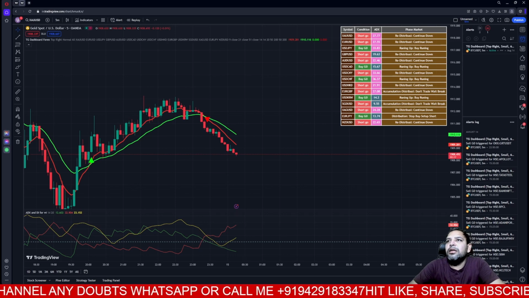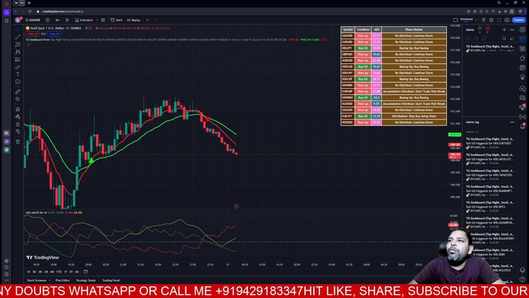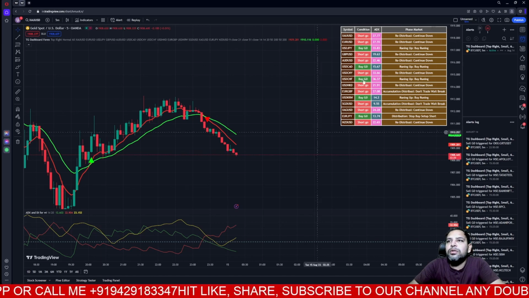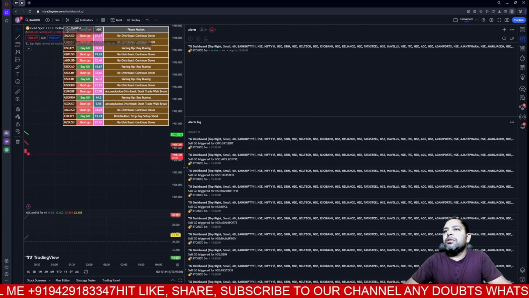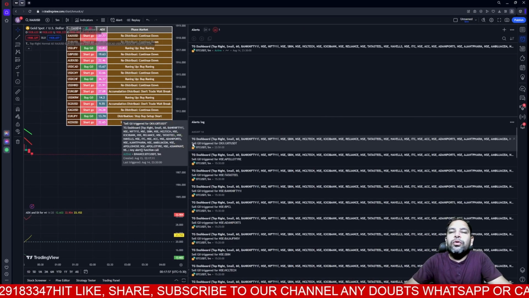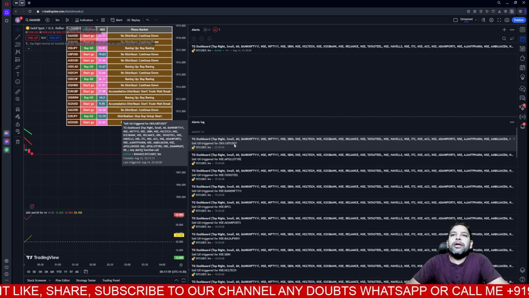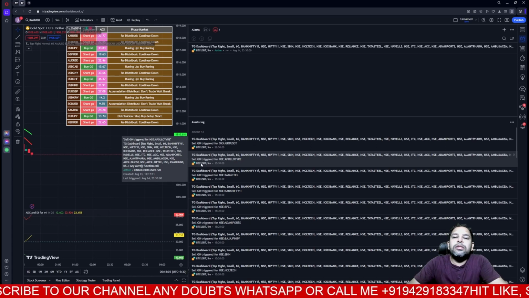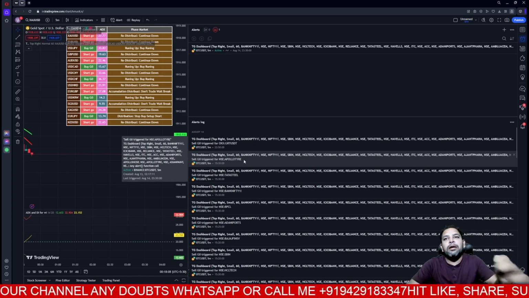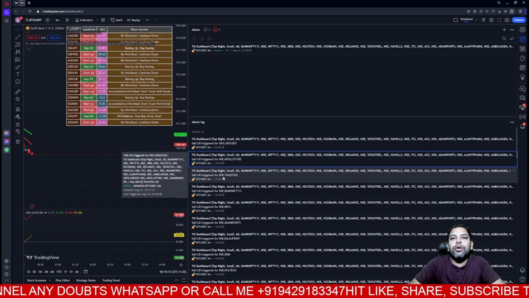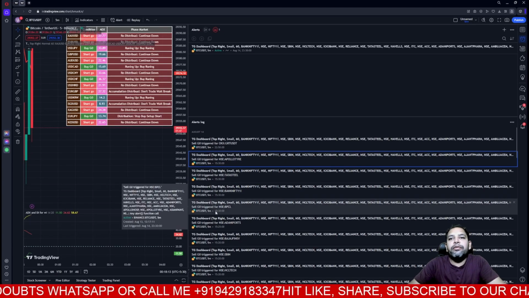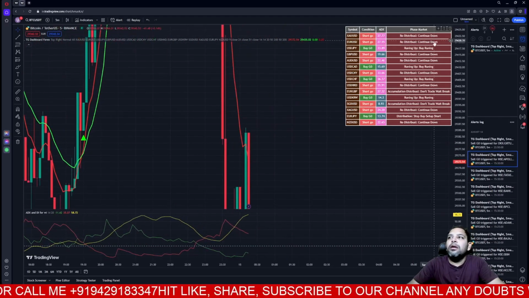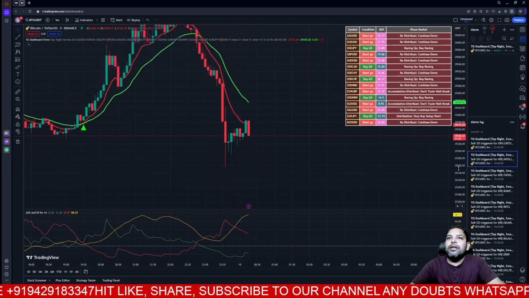So anything remaining, I hope everything is clear. Mostly sell triggered. Let me show how it exactly looks again. So whenever you get a sell signal, you'll get a message like this. You have to look for this sell go triggered, Forex, OKX, GRT, USDT, sell go triggered. You have to look at this, not this. This is the BTC chart when I set the alert, but you have to look for only this: NSE, Apollo Tyre, NSE, Tata Steel, Bank Nifty, right? So I hope you understood how exactly my indicator works.